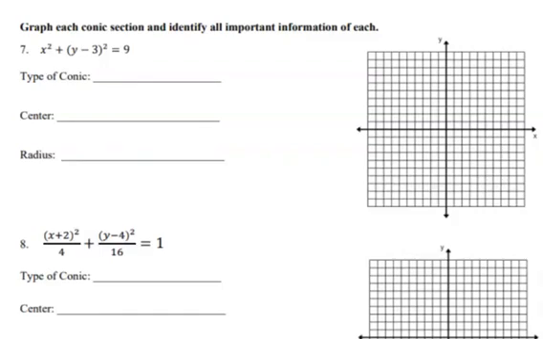This is pre-calc. This is the graphing part of conics. So we'll just look at 7 through 11. We'll do one of each kind, and then the hyperbola, we'll do one where the vertices run horizontally and another one where the vertices run vertically. So we'll do 7 through 11 with graphing.